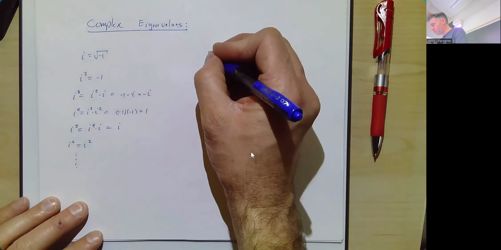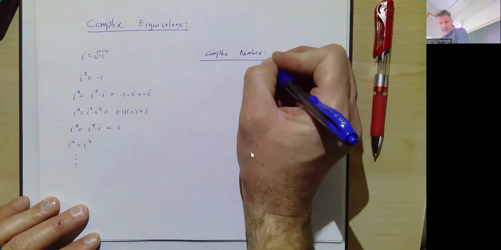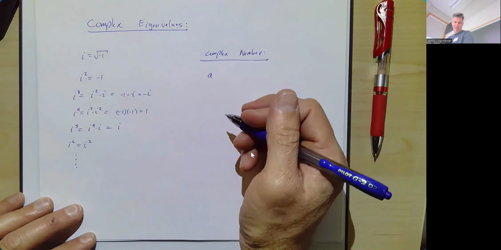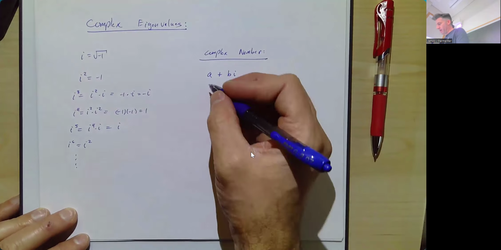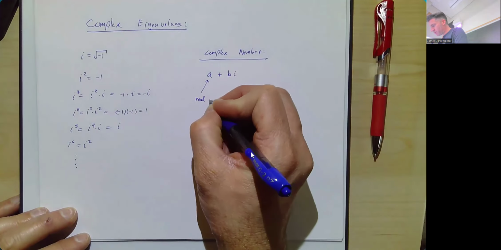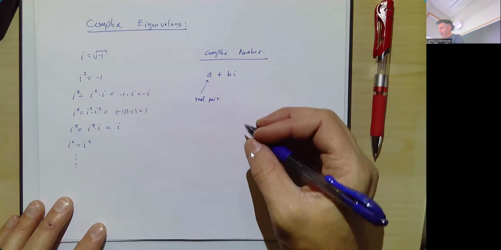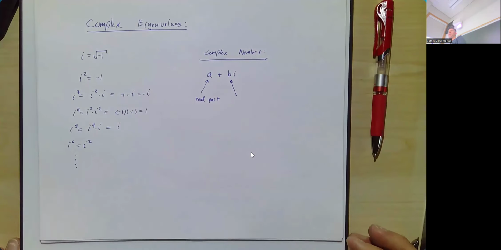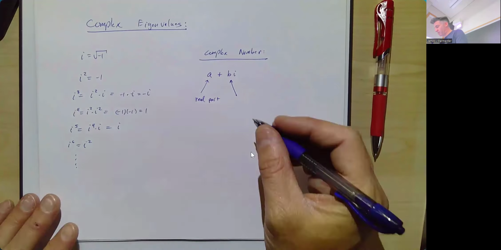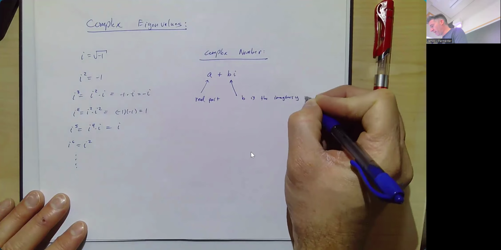So what's a complex number? A complex number we typically write as a plus bi, where a is the real part. And that's the part that's going to determine whether we have stability or instability in our system. And I feel like there's not a lot of great agreement here. People usually say that b is the imaginary part. But some people might say it's b times i.